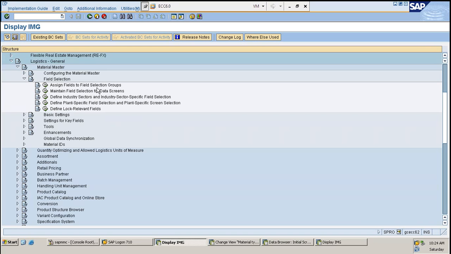Once the field selections are done, whether the field is made optional or mandatory, it's just not over yet. The next thing we'll have to do is assign the same thing to a material type. Until we assign it, whether we make it optional or mandatory, it wouldn't be working according to our requirement.